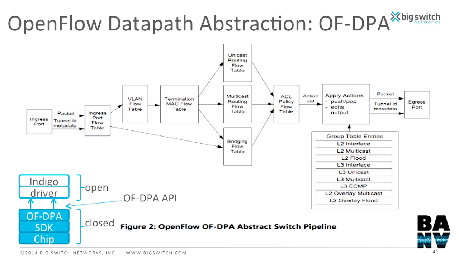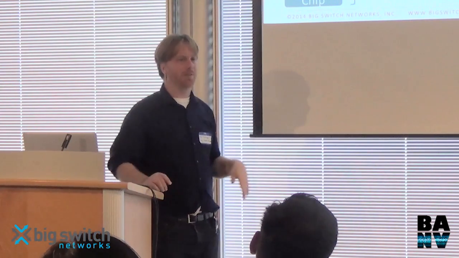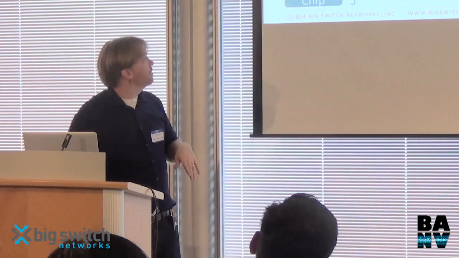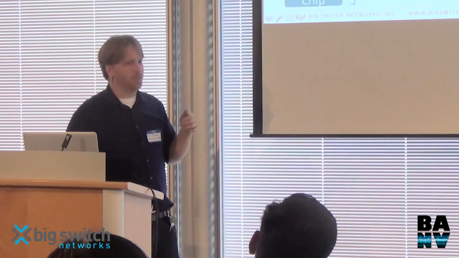As a bit of a caveat, OFDPA was built to have OpenFlow agents on top of it. So this API actually itself looks OpenFlow-like. It's a local API. You don't have to build OpenFlow on top of it. Although, just so people know, the Broadcom folks and Big Switch actually worked together to port.